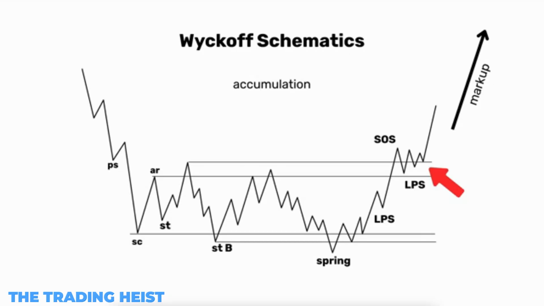which leads us into that phase of markup. So if we consider this from a logical market psychology perspective, what this schematic actually shows is the crossing point where sellers are losing control to buyers and buyers are taking control of this market, which will lead us into upwards price action. So the theory is really good, it's really interesting, and it actually is how the market moves. We have an insight into psychology by simply looking at the chart.